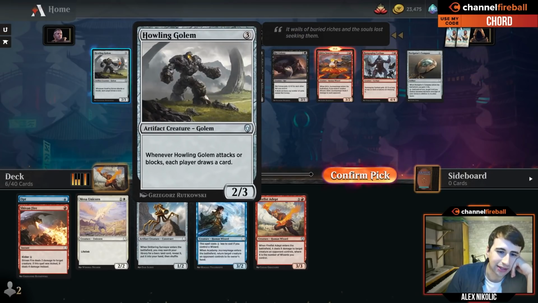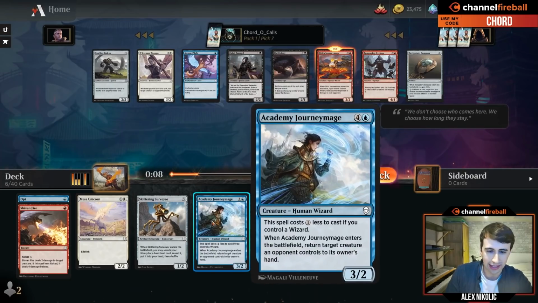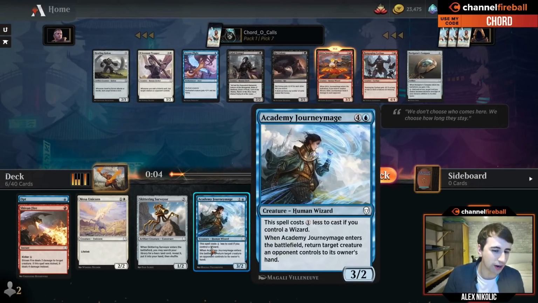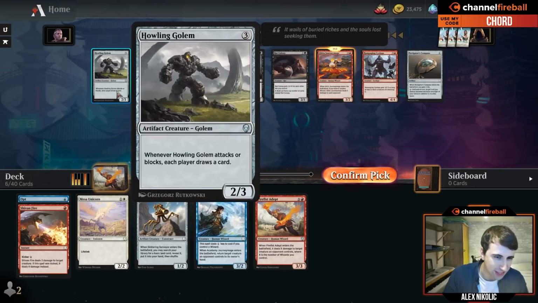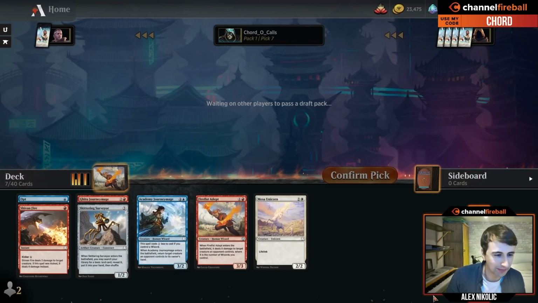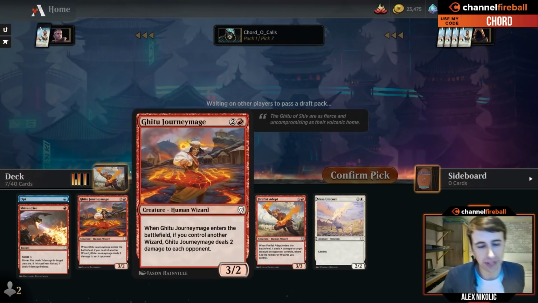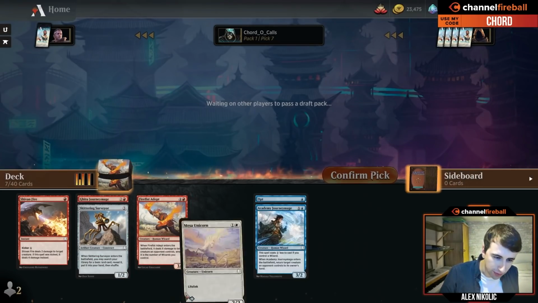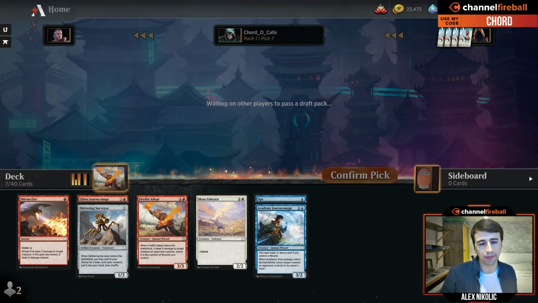There's also a Howling Golem, which is a fine card. Looks kind of weird. Whenever it attacks or blocks, each player draws a card. But if you've got enough tempo plays like this, you kind of break the symmetry where you're both drawing a bunch of cards, but if you're bouncing your opponent's cards each turn or whatever, it doesn't really matter. They can't land something. They can't stick something. So let's see if we can just get a good Wizards deck. That is ideal here. Again, if I have to, I'll move into like a red-white deck, but we'll just see where we go.